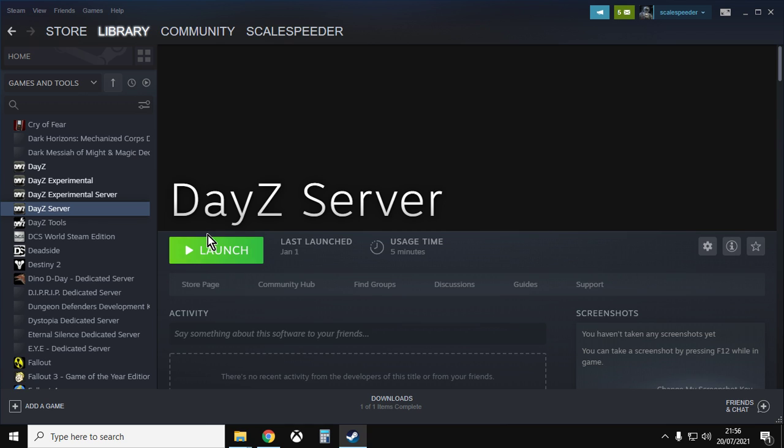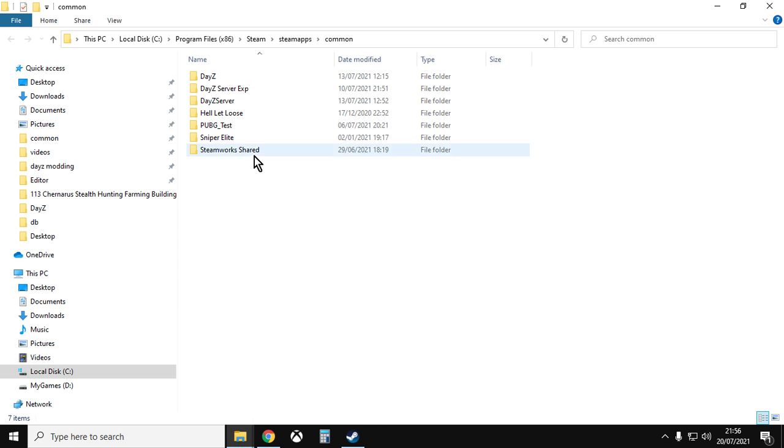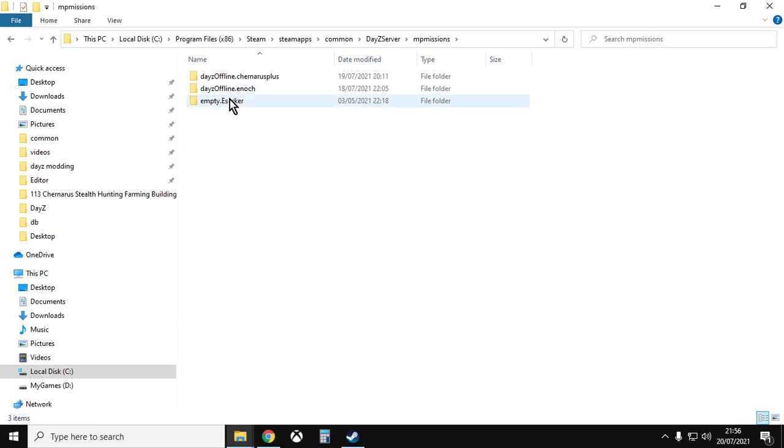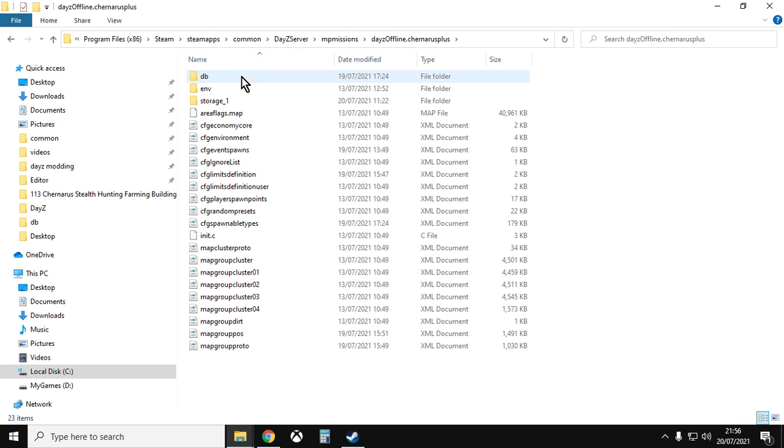And what happens is when the server gets updated, if we go over here, this is where my DayZ server is, what it means is the DayZ server exe, DayZ server underscore x64, the program bit gets updated, and the mission files get updated. So if you go into the missions and go into Chernarus Plus, for example, for this update 1.13, in the types, you'll have the M16, and this applies to all future ones.